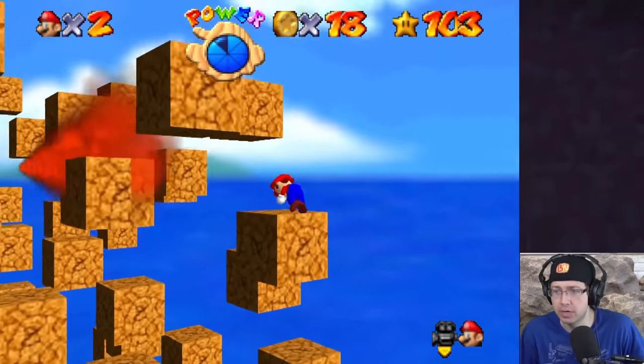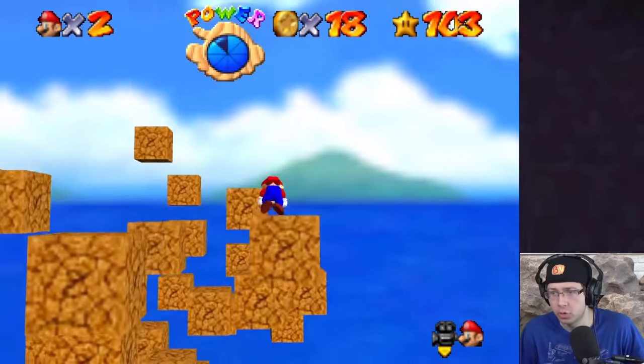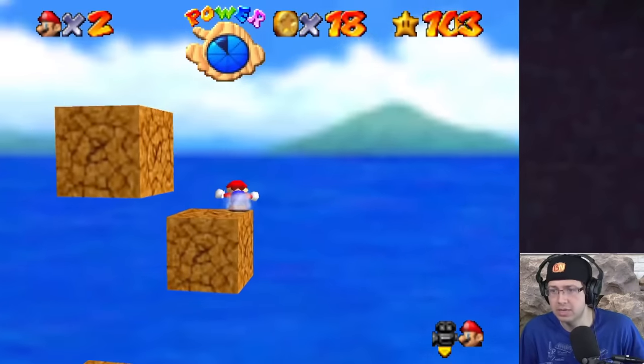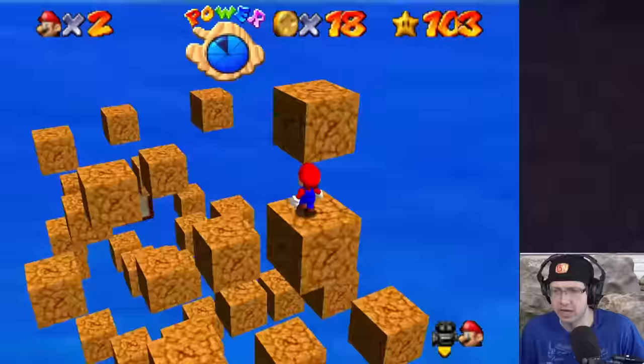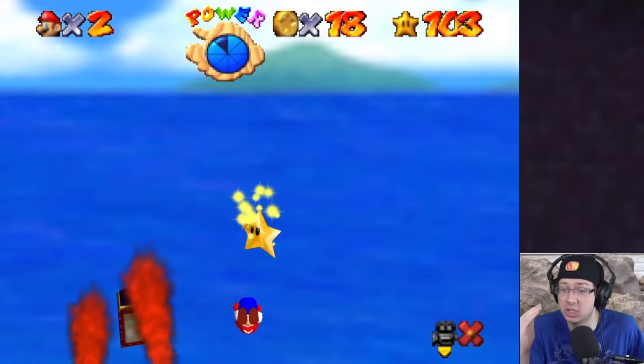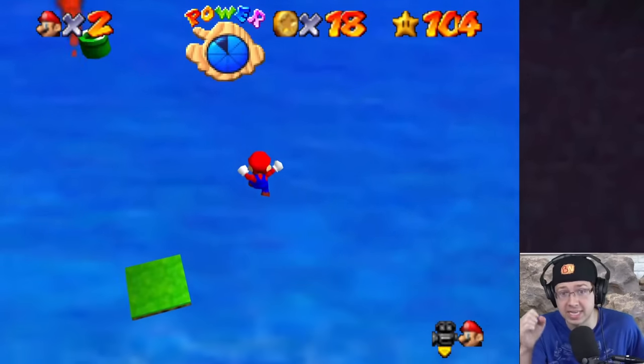Then we have to climb up here. Go across all this crap. Then we have to come around here, I think. I'm starting to forget. There's the box. Hit the box. Ground pound again. Please get it. I swear to God, you better get that damn star, Mario. Yes. That was 3 stars. You know how long it took me just to get 3 freaking stars?